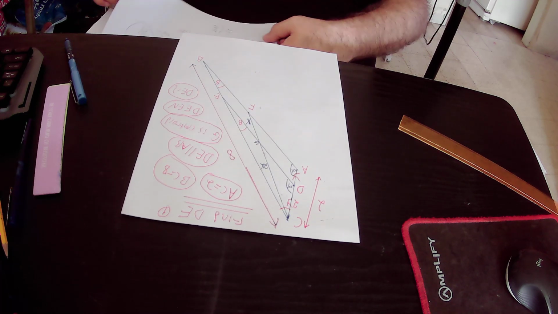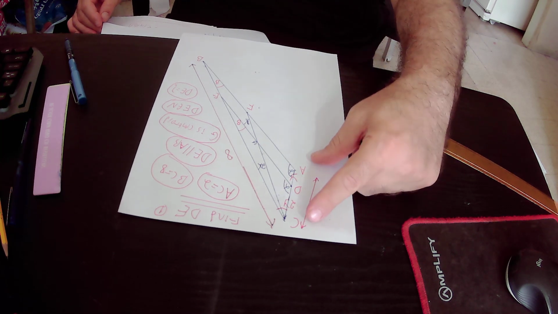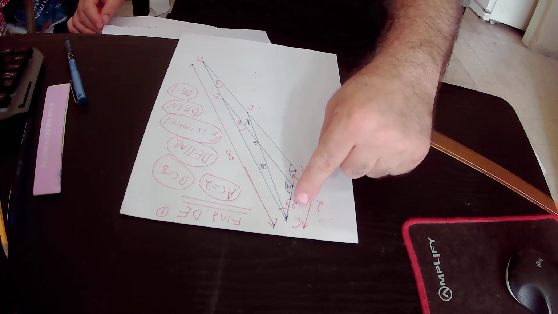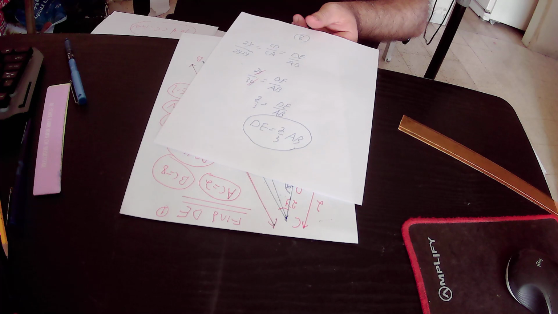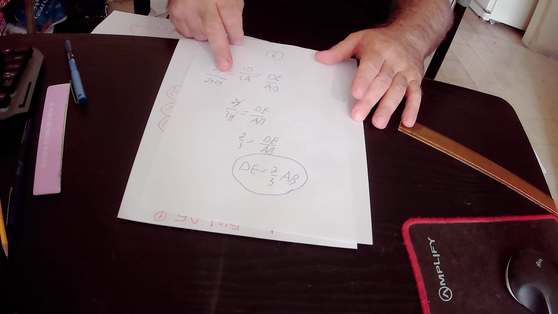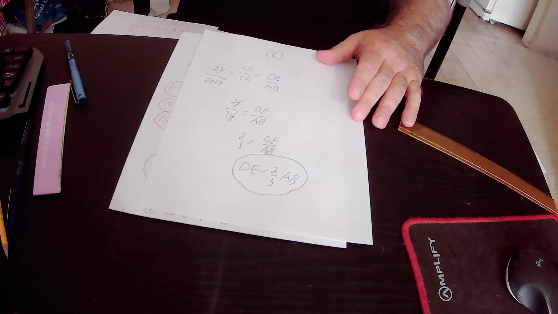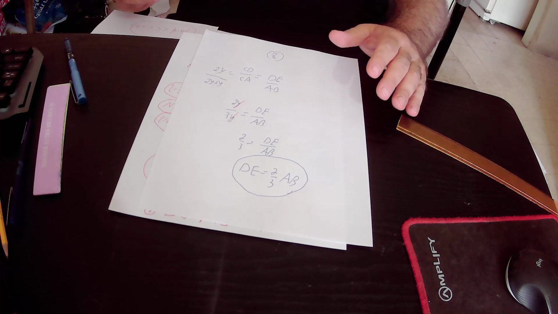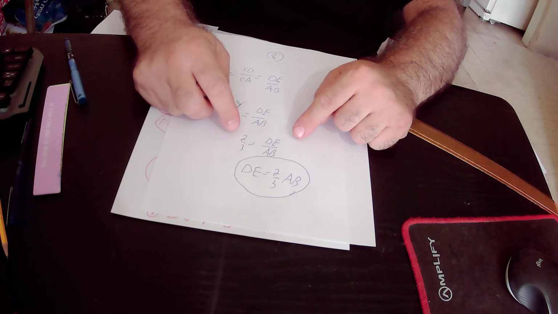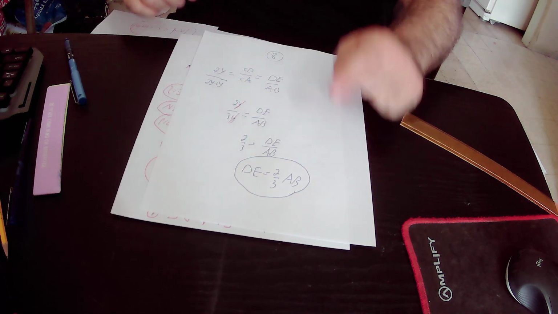But what is the value of CD? CD equals 2y. And what is the value of AC? AC equals DC plus AD, that is to say, AC equals 2y plus y. Okay? So CD equals 2y and CA equals 2y plus y. In total we got that 2y over 3y equals DE over AB. 2y over 3y is 2/3, so 2/3 equals DE over AB. We multiplied this equality by AB and we got that DE equals 2/3 AB. Okay?